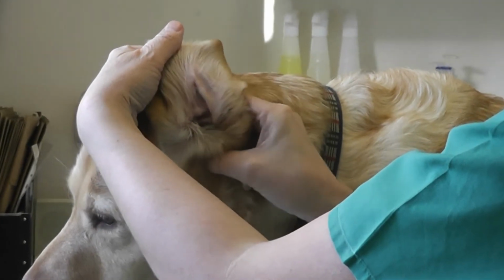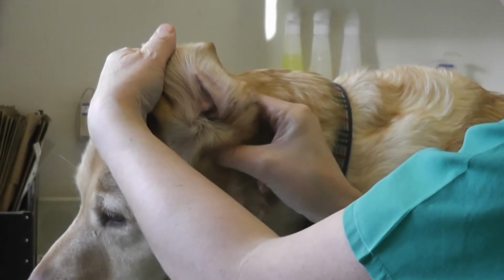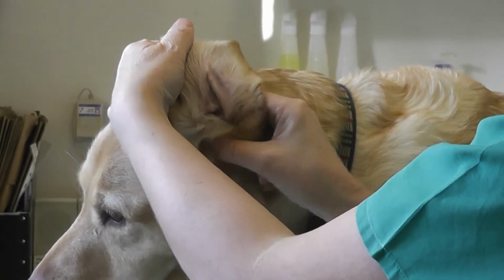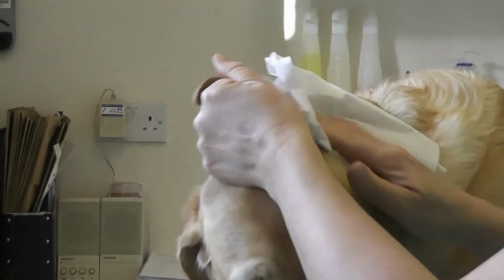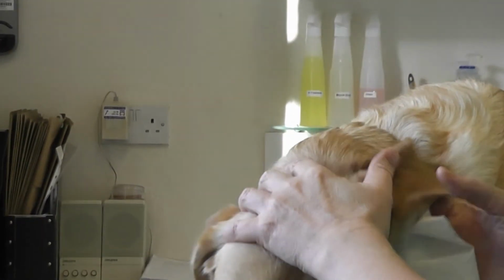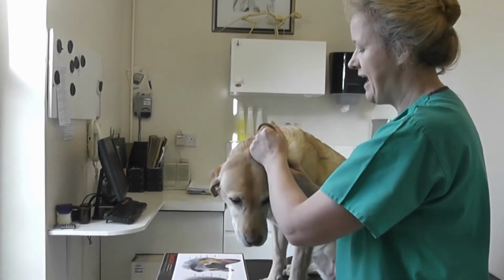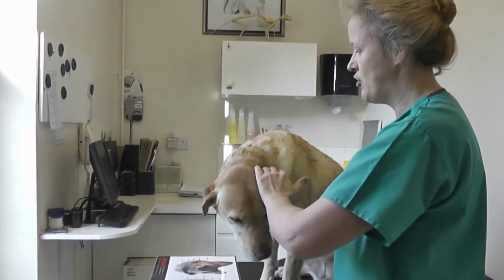And most dogs actually quite like that. I find that quite soothing. So just give that a little bit of squelch. And then I just take this and mop any excess drops back out again.